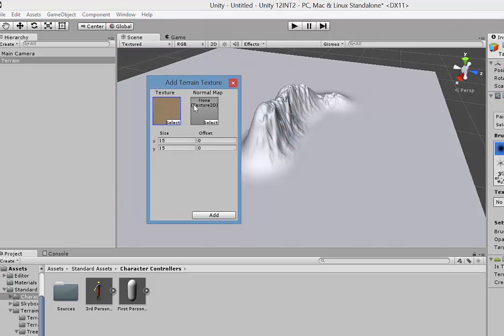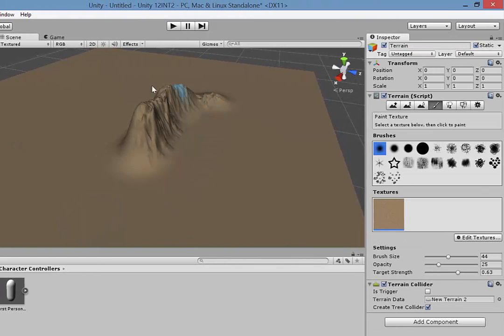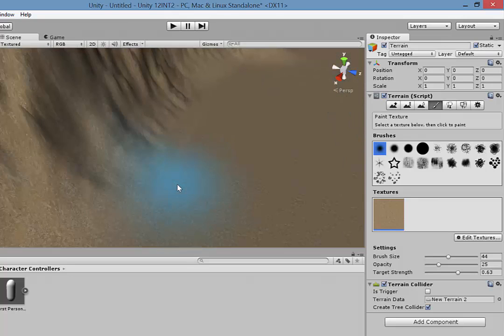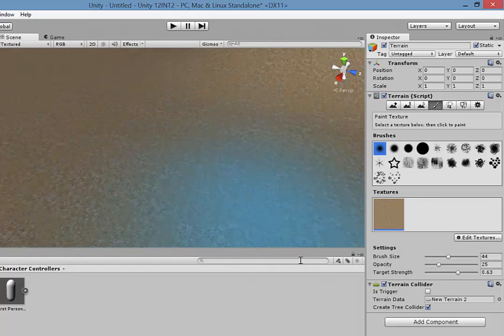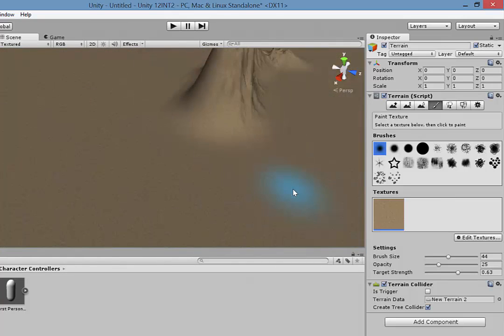So I'm just going to choose Good Dirt because then I can layer up on top of that. Now also you notice the size here of it. I'm just going to go to about a 5 by 5. The size isn't terribly important, but if it does get too large, the actual texture itself will get stretched out and become a little bit blurry. And if you make it too small, obviously you can't really see anything. So that seems to work. So just click Add, and there you can see that it's applied to the entire terrain. And you can see if we zoom in on the terrain, the texture there.